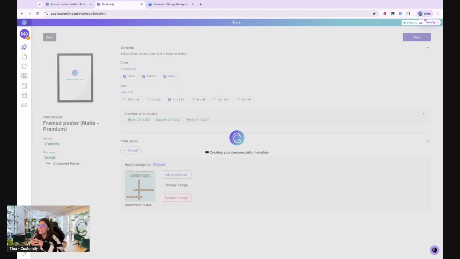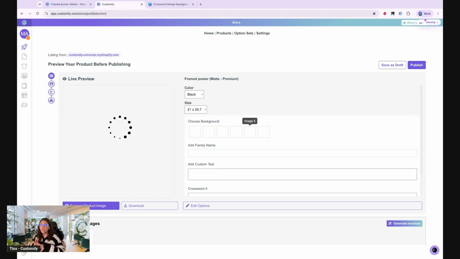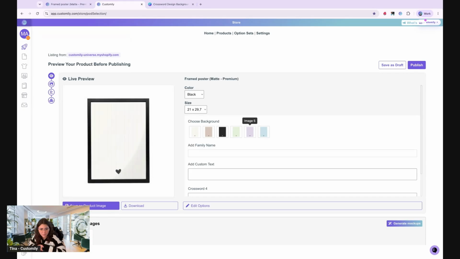And here's where Customly does all the magic. So we're basically combining the customizable elements from the design and all the different variants that we selected on the poster. And we're generating the personalizable template that has information on our live preview, on our print file, and we're generating the option set, which is the customizable form that your shoppers are going to be interacting with, and that will feed ultimately all the information that they entered to your print file. Generate it automatically, and that's where all the magic is going to happen.